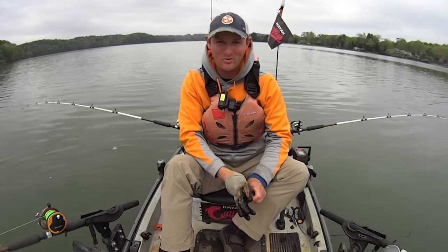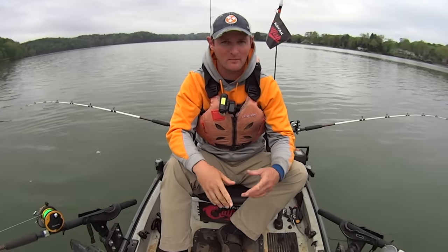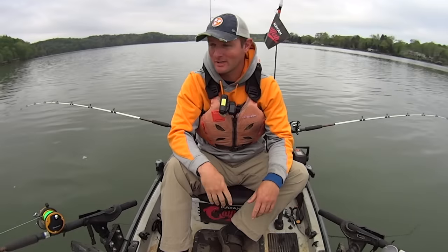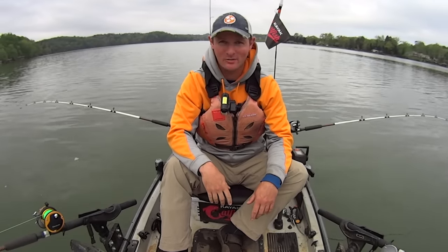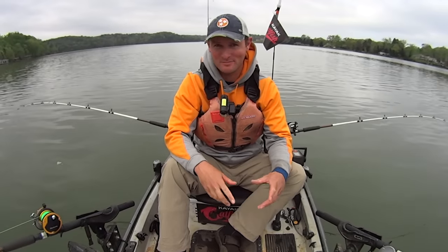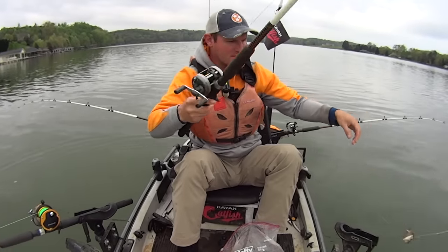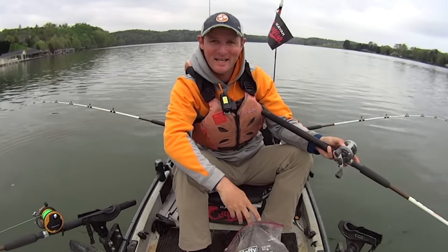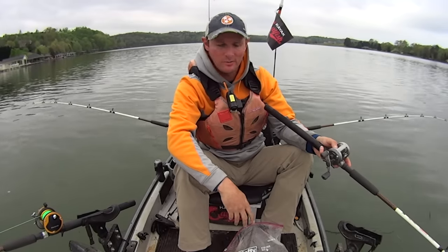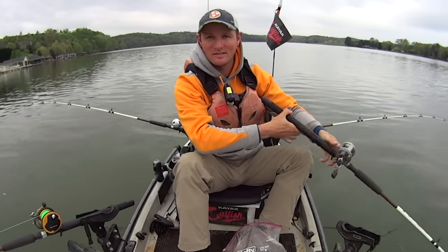It has gotten slow out here. I was pretty optimistic when that big blue came along first thing, but then I had that break before that fish. I'm going to give a little more time out here and see if some fish get active and move up. Unfortunately we've got some bad weather coming today, so I don't know that I'm going to be able to stay out here much longer. The radar is looking kind of spotty around me. There's the next bait — that's just the gizzard shad head and body section on the hook together. It's kind of down to the nitty-gritty here with my bait.